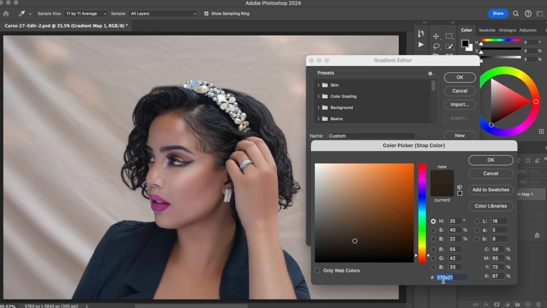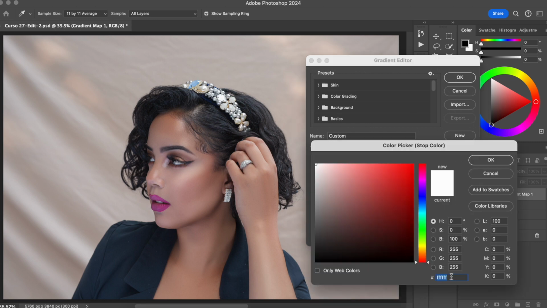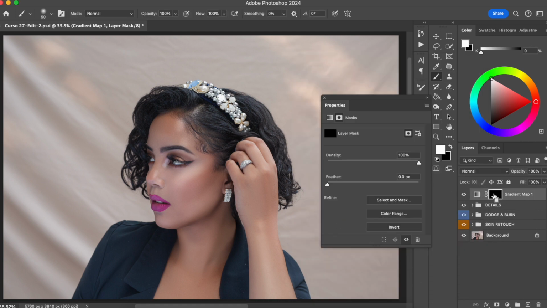And I'm gonna copy this color here, because this is the color that we are gonna be working with. I'm gonna go here to the white and I'm gonna click here. I'm gonna paste that color here. And from the color that we have, I'm just gonna choose something that's lighter and less saturated. And I'm gonna hit OK. And now I'm gonna go back with the color.